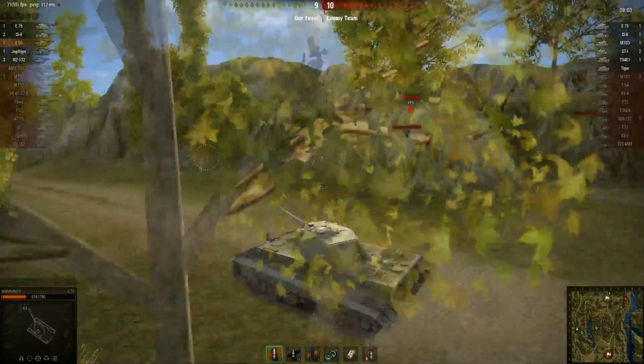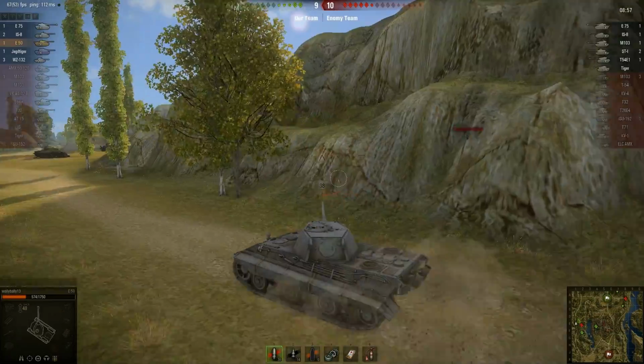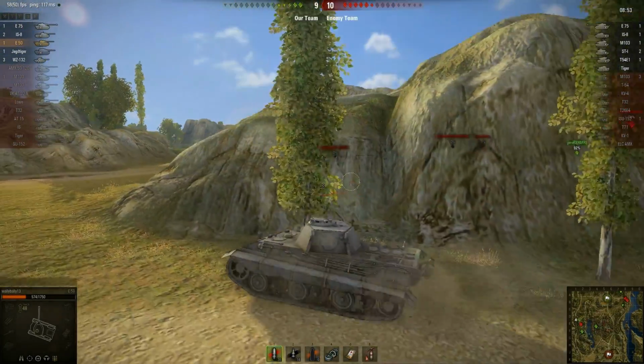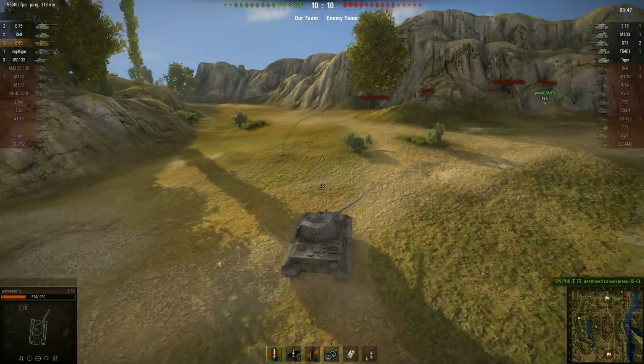And this is something the E-50 will do well, relocating. As you can see, there is the other tank over there, and I'm going to go around, but the E-75 will finish him off just because I'm not quick enough.